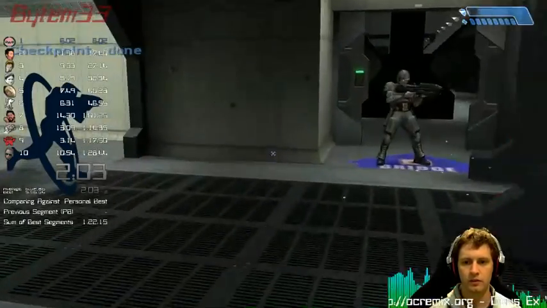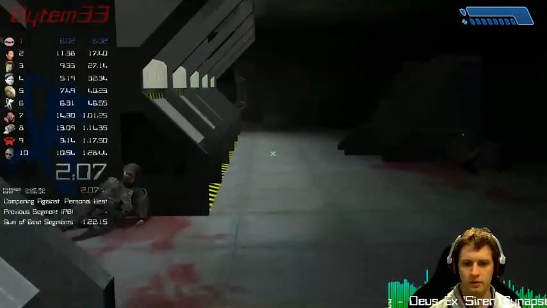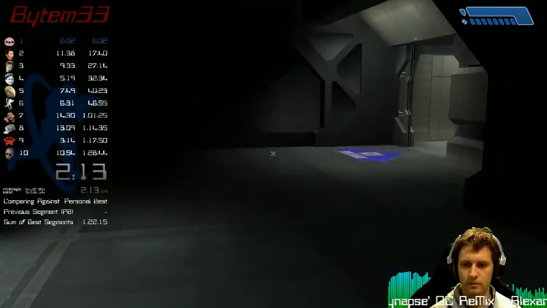Alert all hands. Boarding parties on port decks 4, 7, and 12. Baker team move to engage. And I'm not getting blocked at all so far. Stay back!